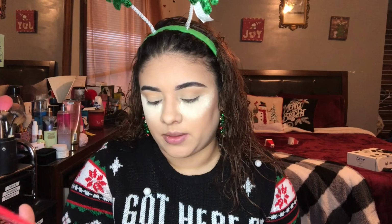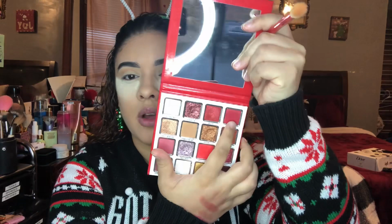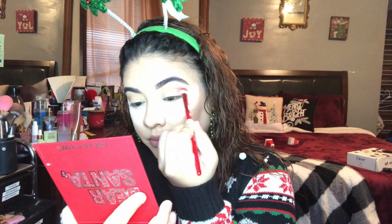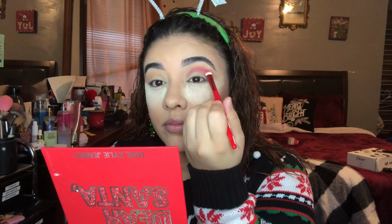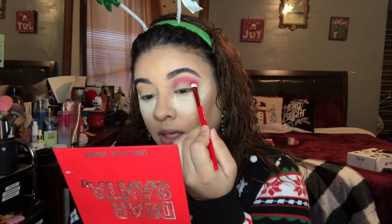Okay. So the next shade that I'm going to take is this one in the corner, and it's called Treat Your Elf. I'm going to take the smaller brush and put that all up in my crease and blend. Ooh, what happened? There we go. It's very pretty. That was just one dip into the pan, but I want to make this a little bit brighter, more intense.